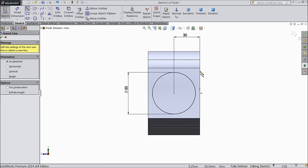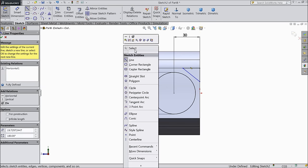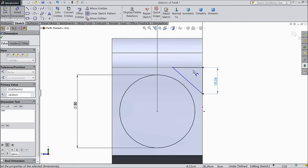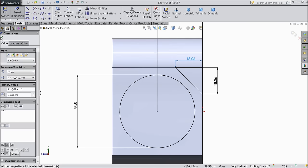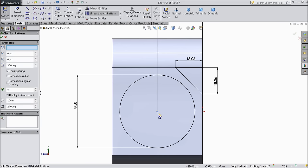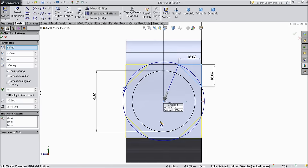Okay, select a line and we want to make some relation here. Draw one triangle and assign the dimension for the triangle 18.06 cm. Select OK. Now choose circular pattern. Select this as a center point and select these three triangles. Center point delete and select this as a center point. We want four number of patterns. Select OK.